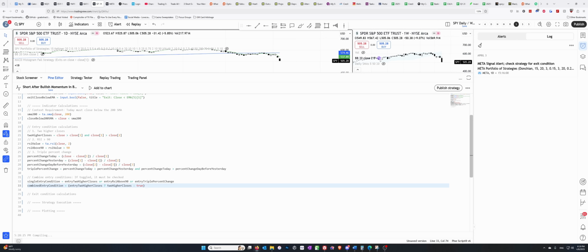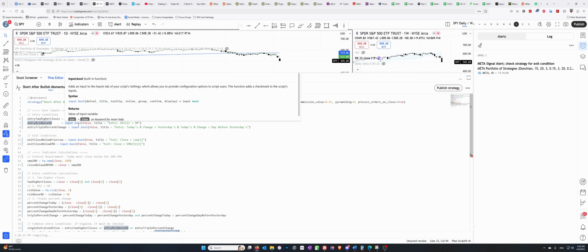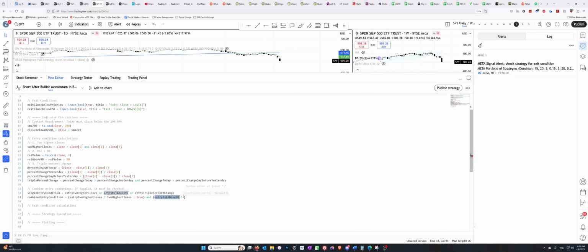And then what we need to do, I'm going to go ahead and type the word and. And then here we need to check to see if the entry condition for RSI above 90 is checked. So this is just saying if entry RSI above 90, which is going to be true or false depending on whether the user toggled it on or off. And if that's true, then we need to evaluate this RSI condition, whether the RSI value is above 90 or not.